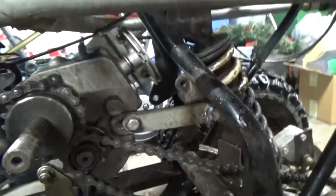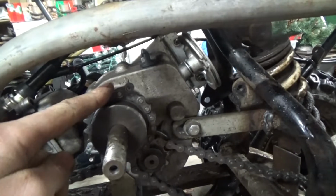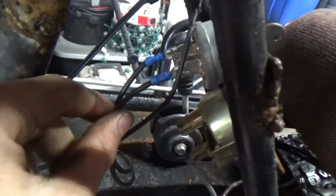Okay guys, camera's charged. While the camera was charging, I went out and I was test driving the Monster Kart a little bit, and a couple problems, nothing major. The primary chain here, the clutch drive, I need to take a link off, put a half link on. That's not a big deal, it kept popping off. And then the kill switch wire, yeah, that comes apart. So I went out and I got some parts, so we're gonna do that real quick.